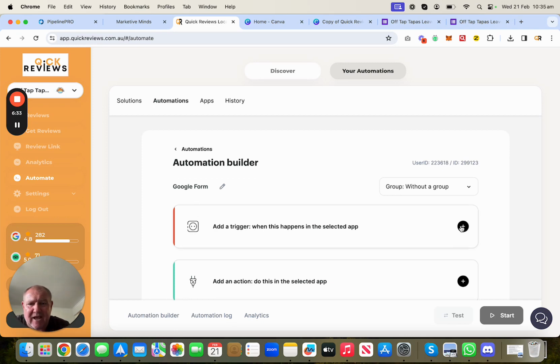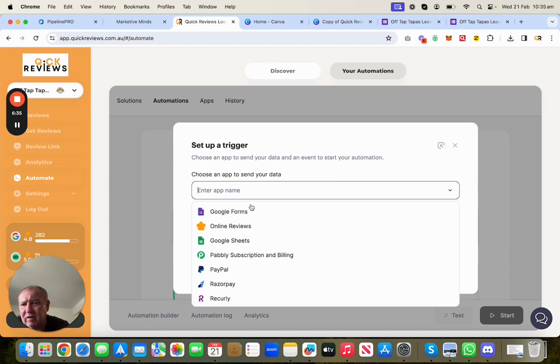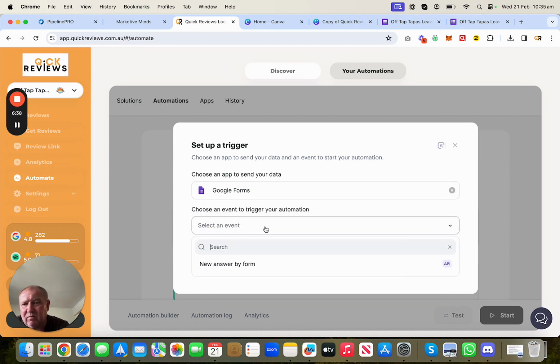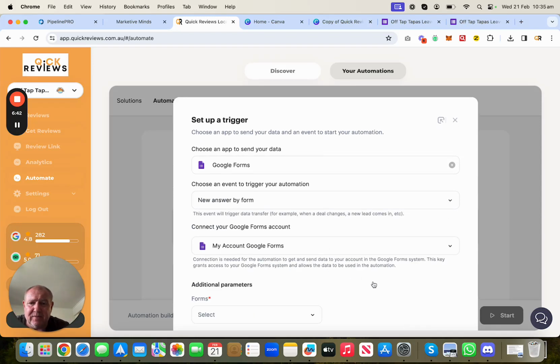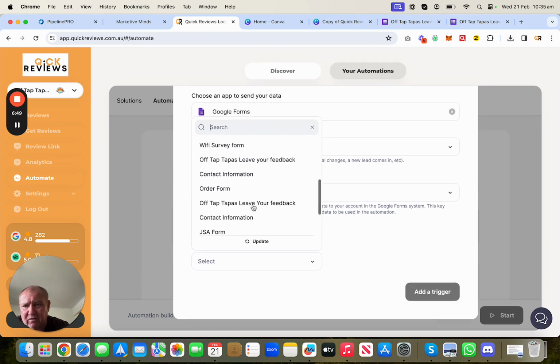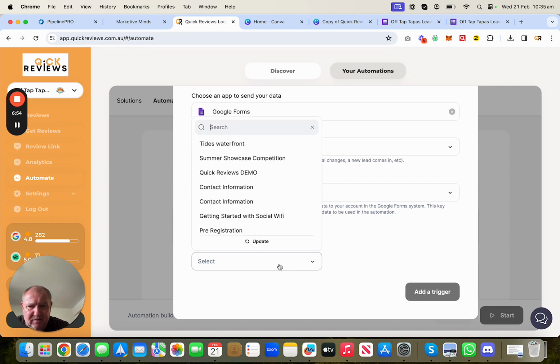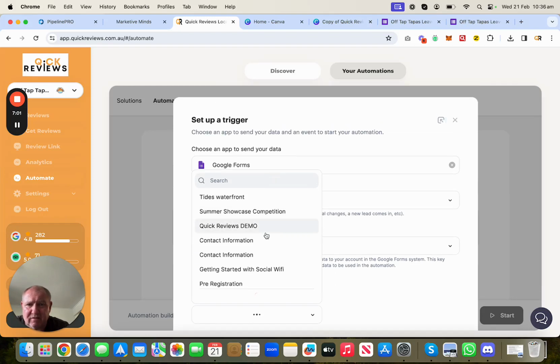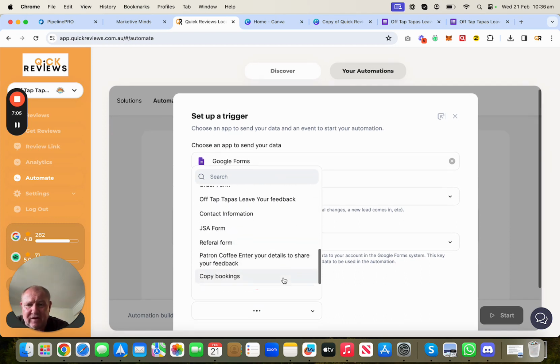So in this case here, we want to add a new trigger, and this is, we're connecting a Google form. We're adding, there's a new answer submitted to the form. Hit that, and we're like, yep. Now we go select. In this case, you can see if I've connected my forms, we've got them here anyway. But it might do an update. It might ask you to sign in and connect your account. In that case, you can do that as well.